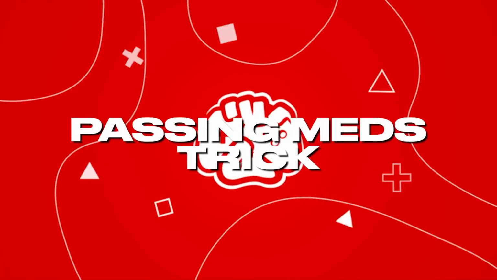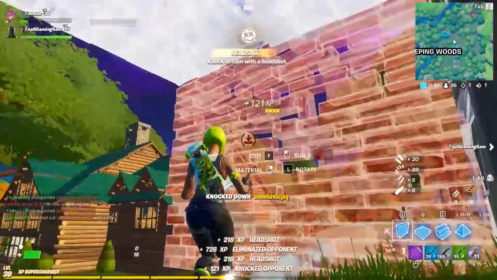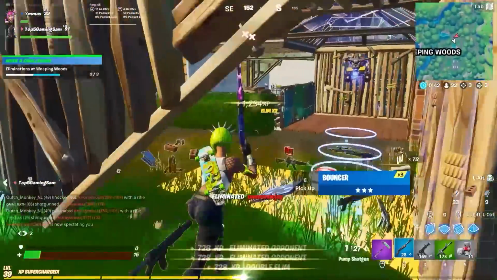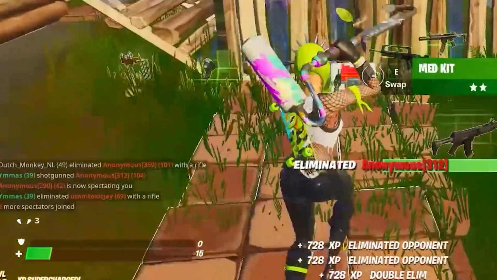But next up, we have the passing meds trick. In the never-ending intensity that is squads in Fortnite, it's not often that you'll find yourself perfectly safe with your teammates. More often than not, you'll get separated from the rest of the team and find yourself in need of heals. It's situations like these where Fortnite pros really shine compared to noobs.